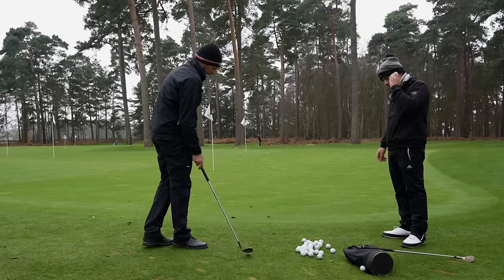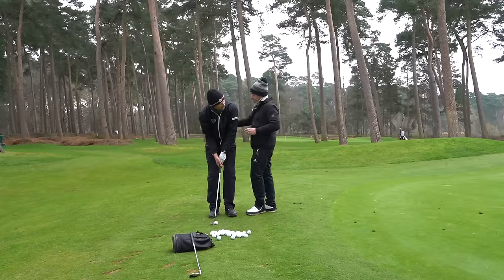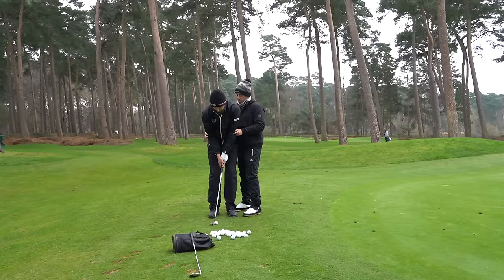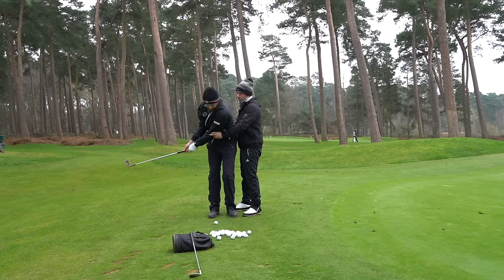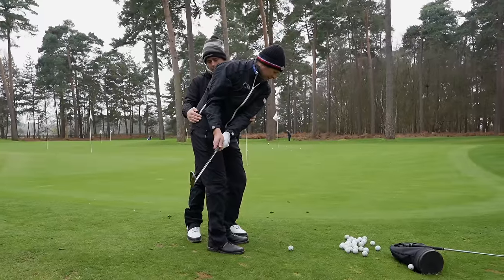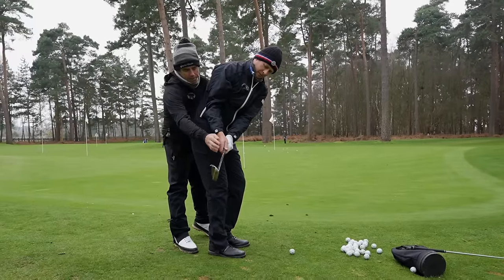So, set up to the ball. This will be the improvement. Take it back, don't hit it. Now, if you do that, what can you feel there? Can you feel anything different? Yeah, I feel like my shoulders are a little bit shallower now, not as deep. And my right hip is obviously rotated. Yeah, cool. And we want to feel like the club head's a little bit more outside your hands there.